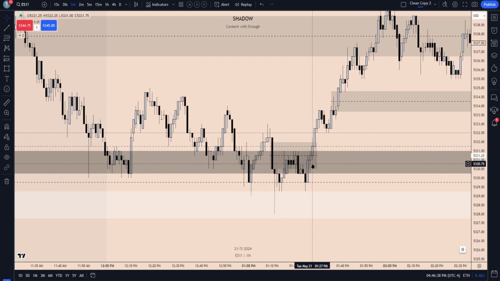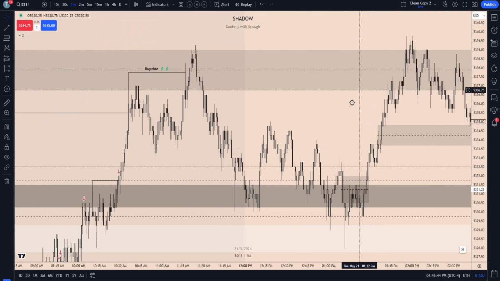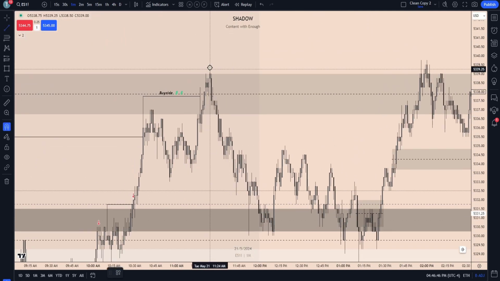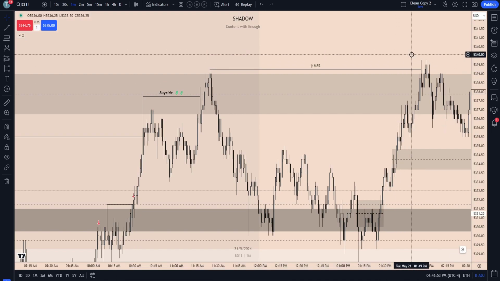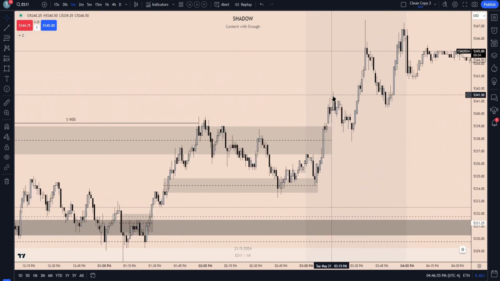expand. Right, you'll notice that we close above the inversion, and from there, we don't even come back into it. So once we get above midnight, we just continue to rip back up for that high that we created during the morning session. At this time, right, I'm still really expecting bullish delivery. And so that's why we are looking for this bullishness to continue.